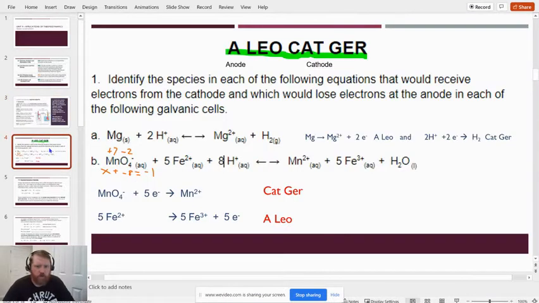So in these two reactions, we're saying that the magnesium is the anode, where the electrons would be going up the wire out of the magnesium, and then those magnesium atoms are becoming magnesium ions, and the solution is getting more and more magnesium ions. And as those electrons travel through the wire, they go to the other side, and then the hydrogen atoms gain the electrons, and we make hydrogen H2. Hydrogen H2 is a gas, so on the other side of the battery, we would see bubbles of hydrogen gas being formed, which would be kind of neat.